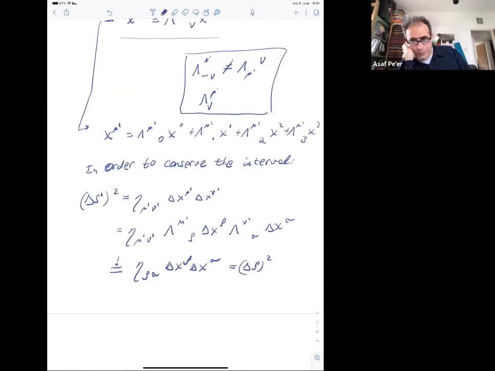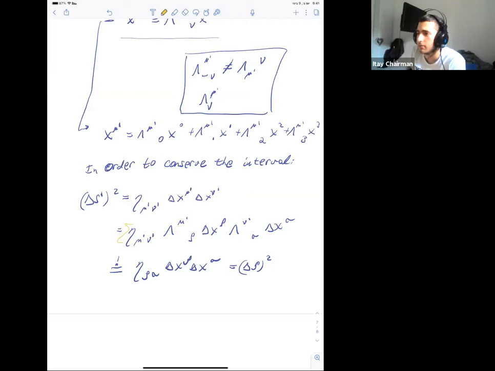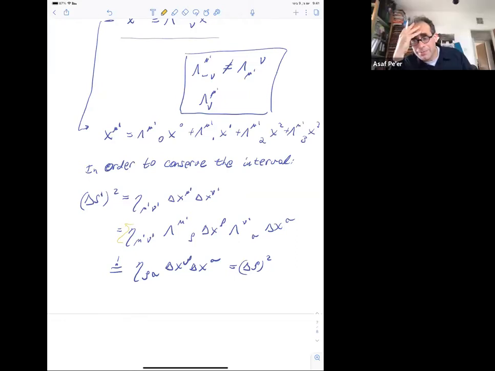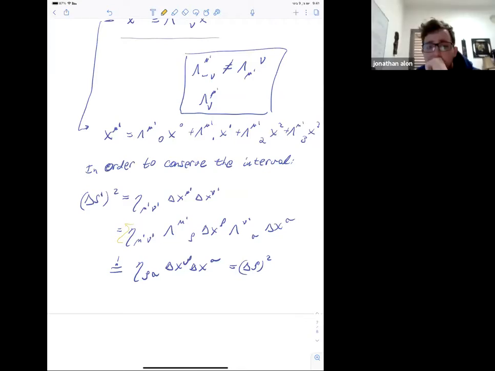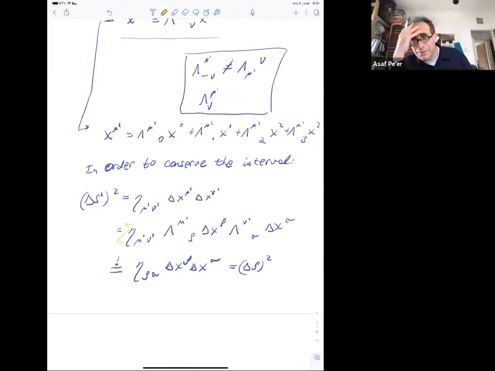Again, if things get confusing, remember we have a lot of summations here. Plenty of summations. We're summing over what here? Mu prime and nu prime. What else? Rho and sigma. There's plenty of summations around here. You don't see them because I don't write them, but if you look at it, you can see it right away.